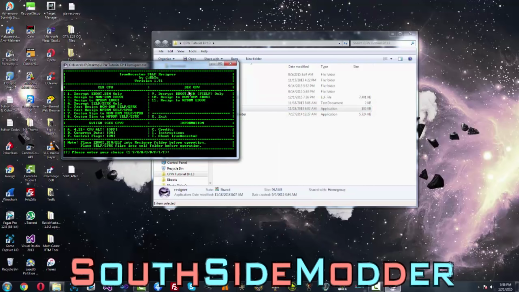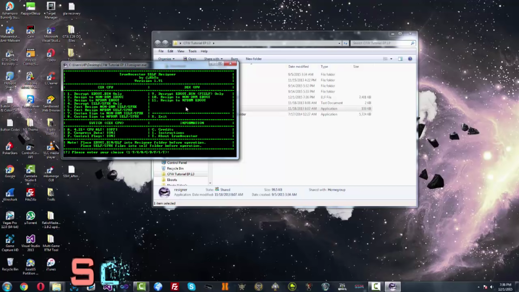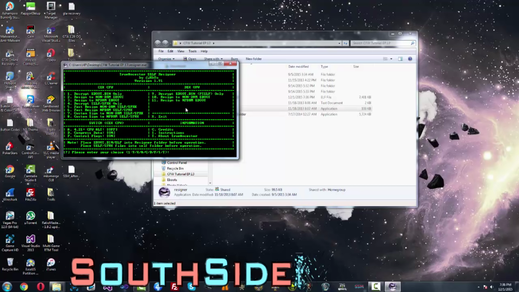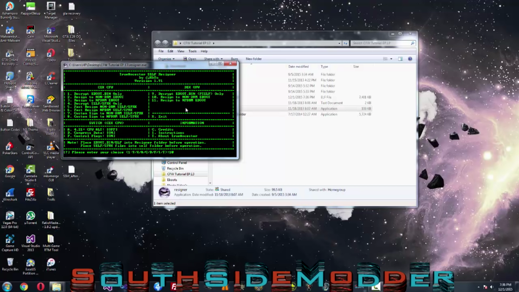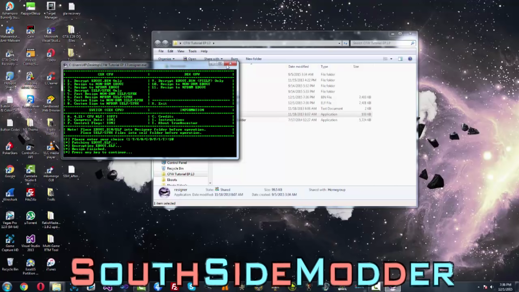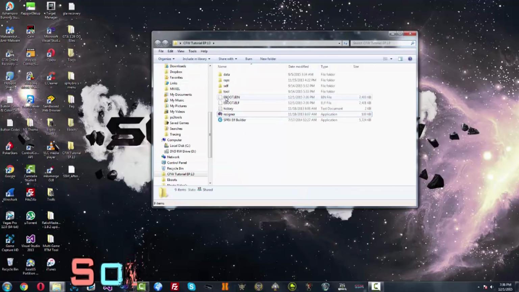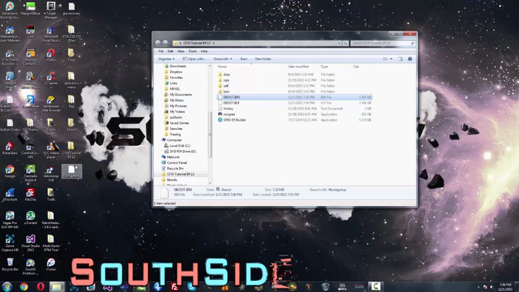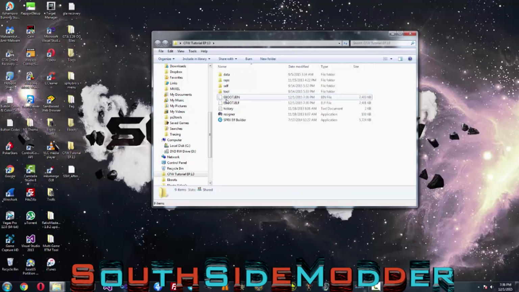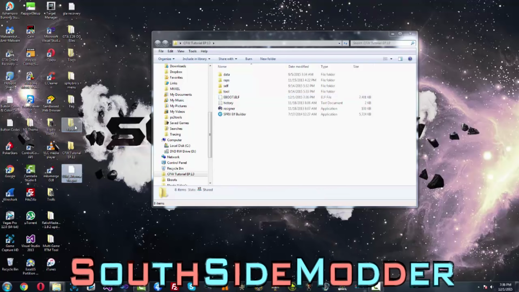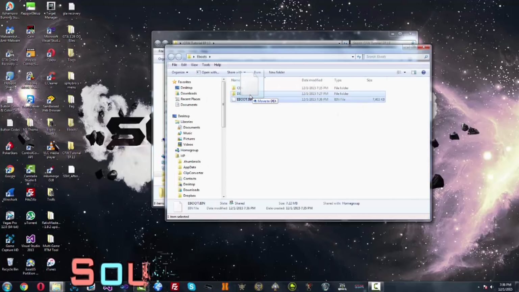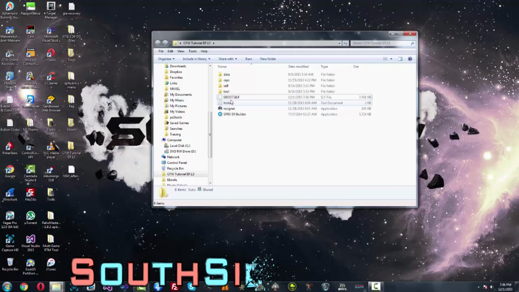Open up resigner again. Follow the right side. So we want to resign to non-DRM eboot, that would be number 10. Type in 10, click enter. And then there's your debug eboot to run my Aftermath menu. So you can copy it into the eboots folder, to the DEX. You can delete this.